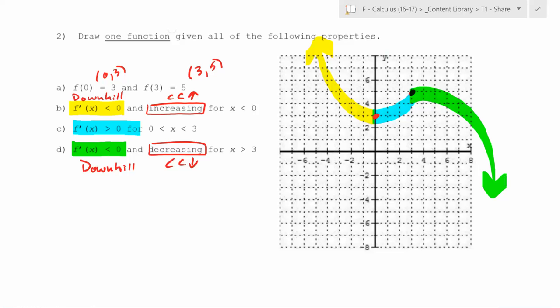Yeah. Okay. It's not bad. Do you feel okay about this? What's the only wiggle room? You could make these steeper or less steep. That blue part could be a straight line, right? Just make it nice. I've had people try to make them as purposefully nasty. Please don't do that.